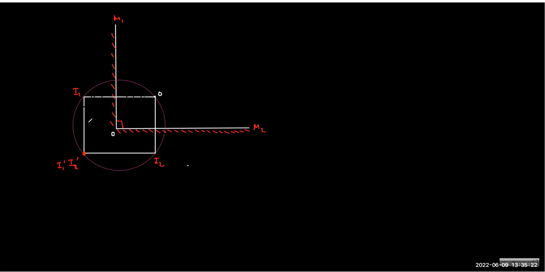And of course, this is not an accurately drawn diagram, you can understand. So when the angle between the mirrors is 90 degrees, how many images can you see distinctly? Three images, and that formula will also give you the answer. N equals 360 by 90, that is 4, minus 1.